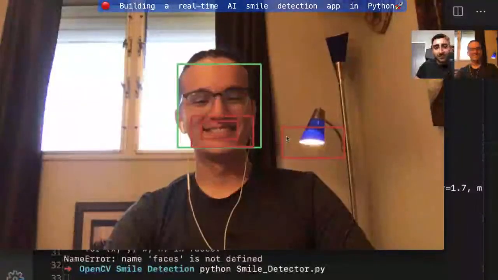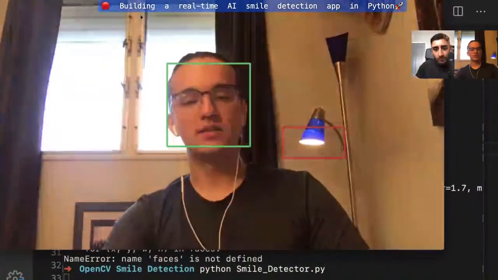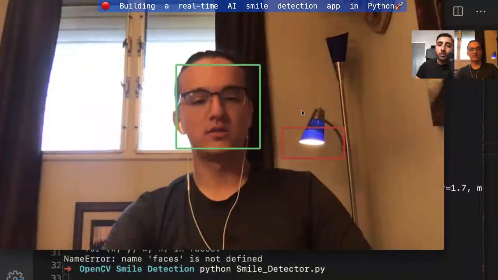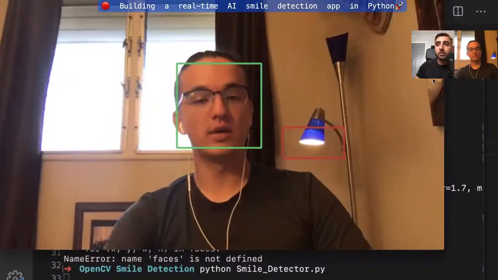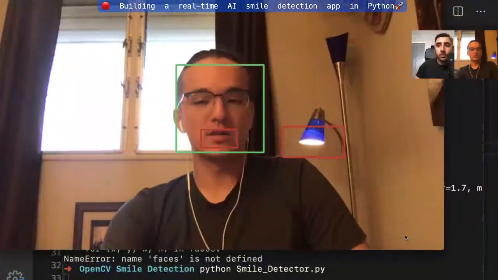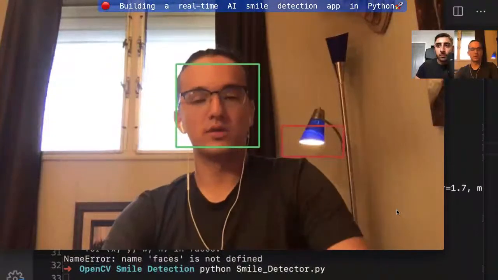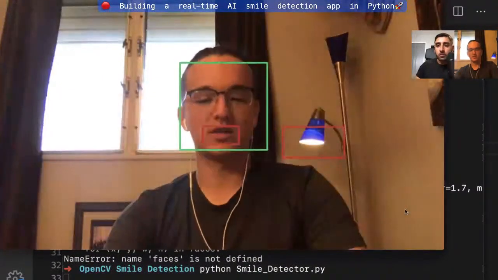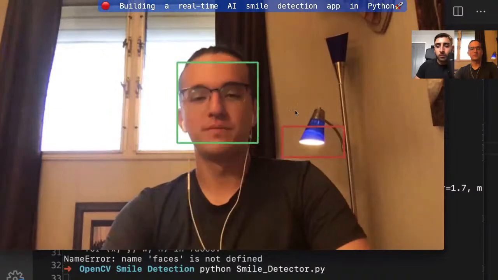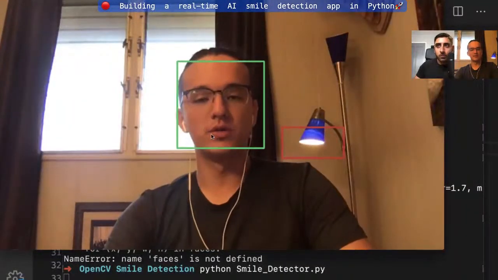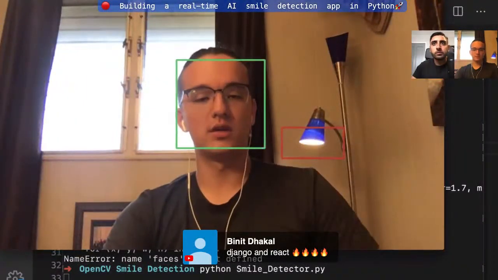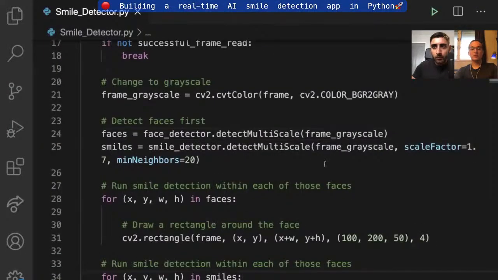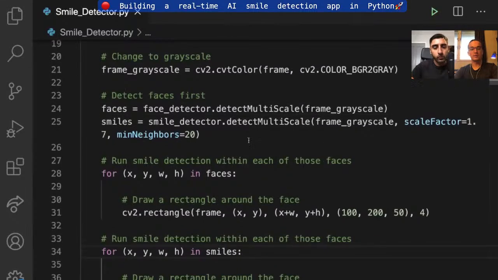But it's still getting these random ones. You want to get rid of all of those. What we can do, like I said, is run smile detection within this window instead of the whole frame, which is a smart optimization, because in the real world you wouldn't see a smile out in the middle of nowhere, unless it was a piece of art or dentures or something. Generally, smiles only show up within a face. So that's why we can do this. I'll also show the effectiveness of that. I'll get rid of these tuned parameters and show you how well that works.